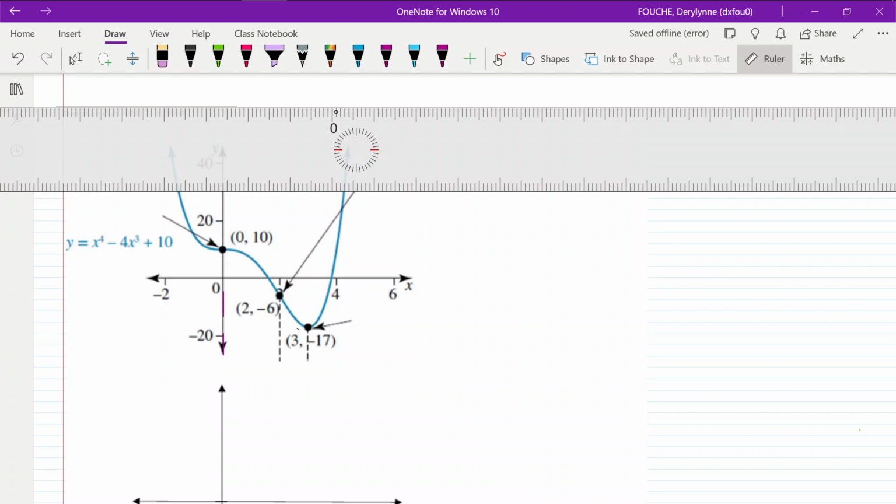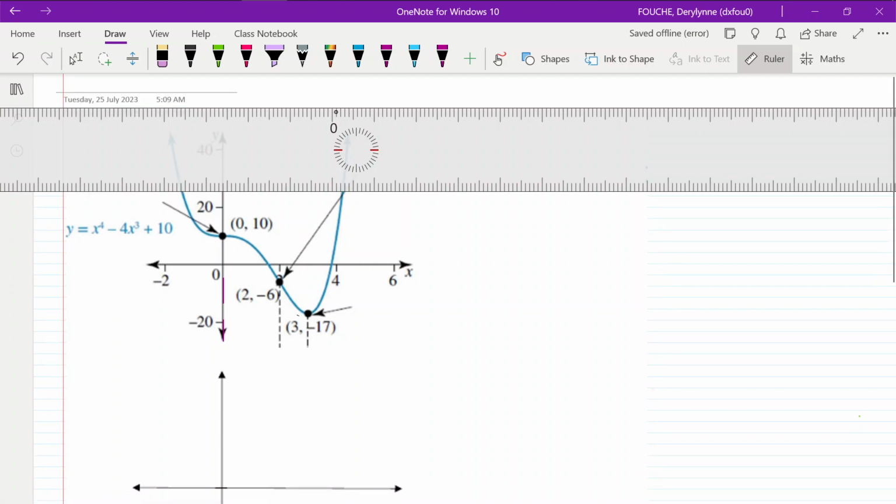Our aim with sketching a gradient function is to sketch what the gradient looks like at any part of the function. That means that we're actually wanting to sketch the value of the gradient. And I think the easiest way to illustrate that is to try and give my gradients at various points some values. Okay, they're going to be made up values, but hopefully they'll illustrate the point.